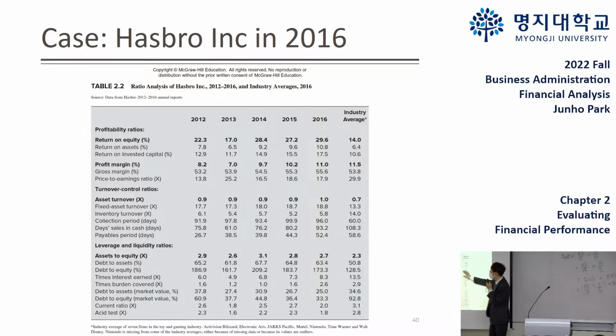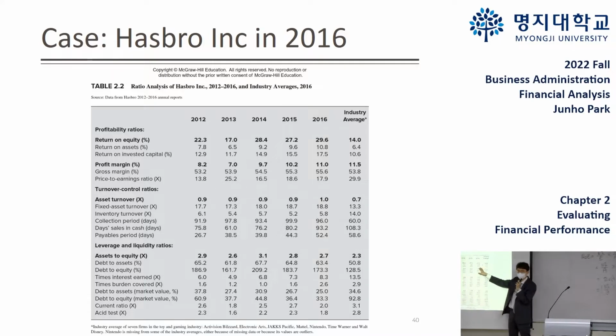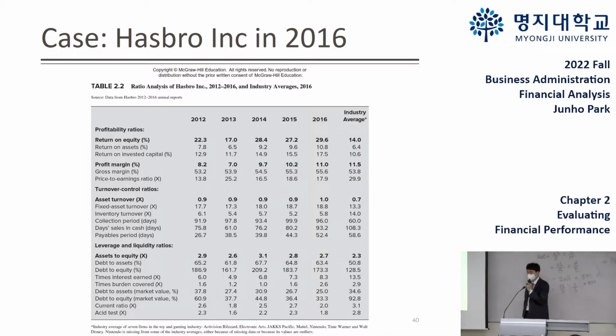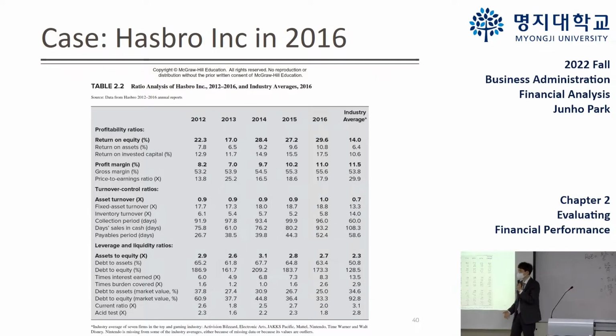And at the same time, if we compare the number with its peer average, we get the same conclusion: that Hasbro is doing well compared to its competitors, because it has almost double the score. And maybe some of you can think that this is just because Hasbro is using a lot of leverage, and partially it is true.